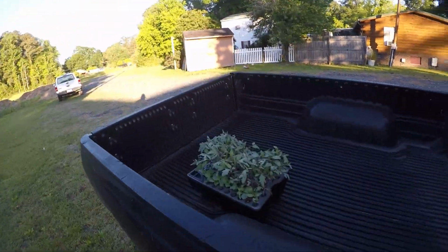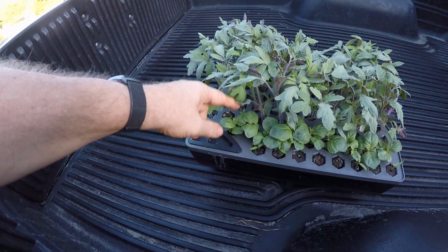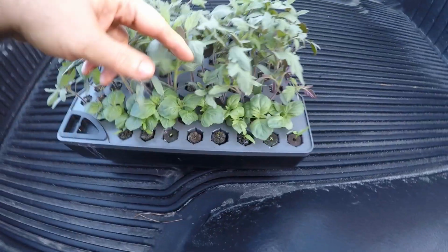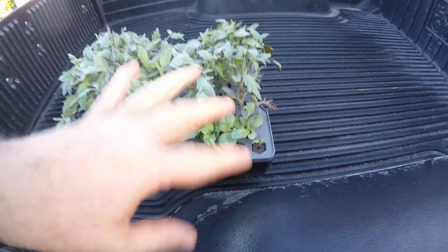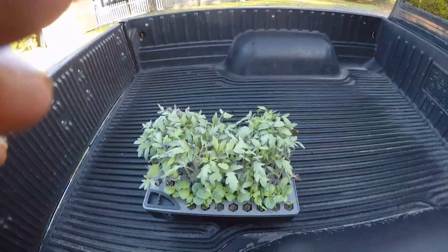Oh, look at this. We got mares. We got perilla plants. And got peppers here. The peppers, we'll hold them for a little while and put them out later. But yeah, it's that time.